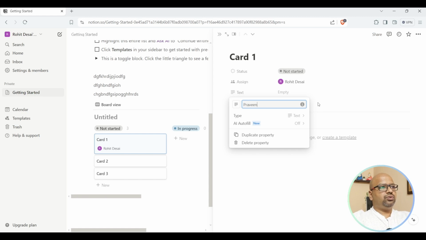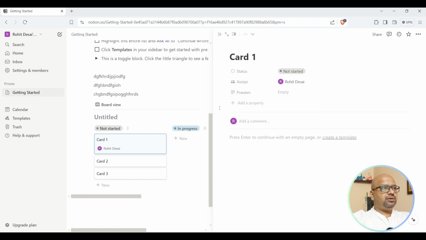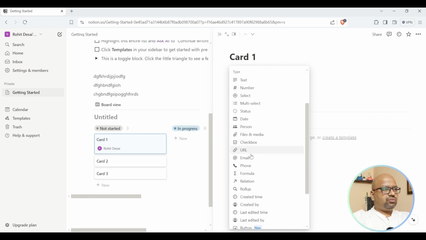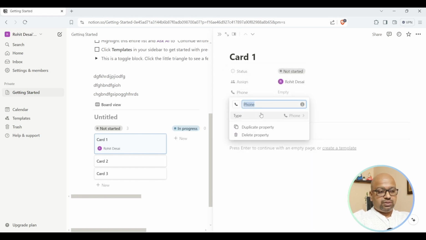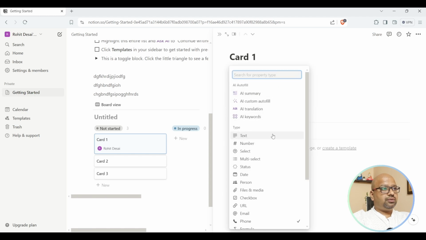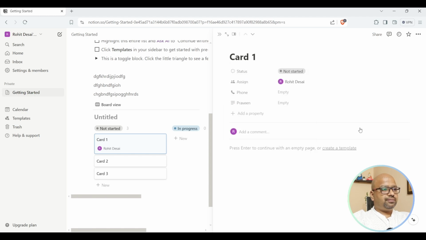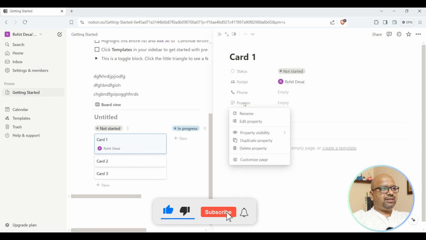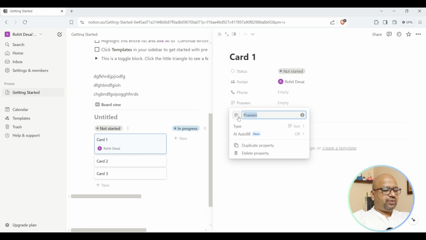Okay, so person name is Praveen, and what's his mobile number? So phone. Okay, that should be good. Let me enter here. So in the text, what you can do here is I have wrongly entered it. Instead of adding Praveen, I should name it as name.